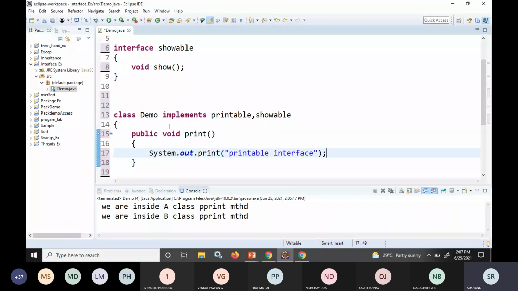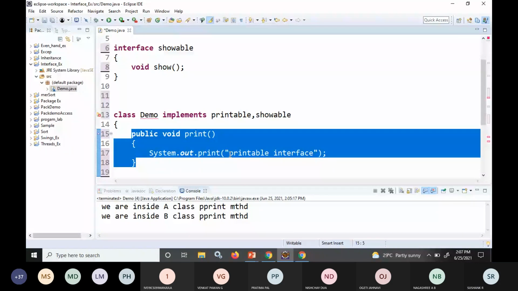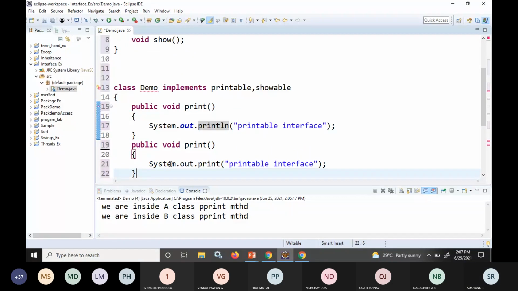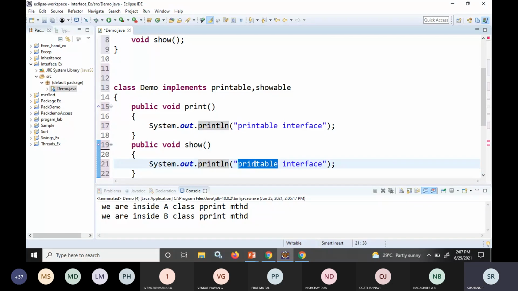Again the same thing: printable interface. Here I'll make the function as show: showable interface.